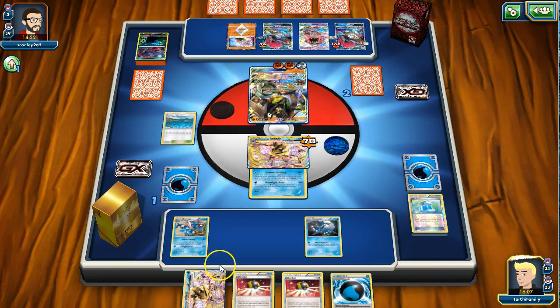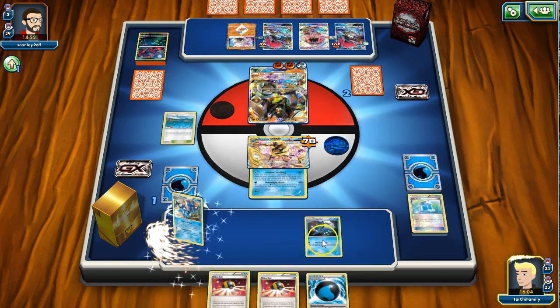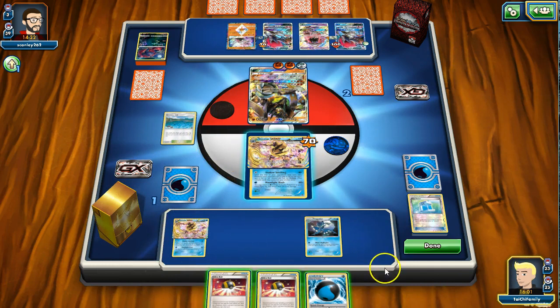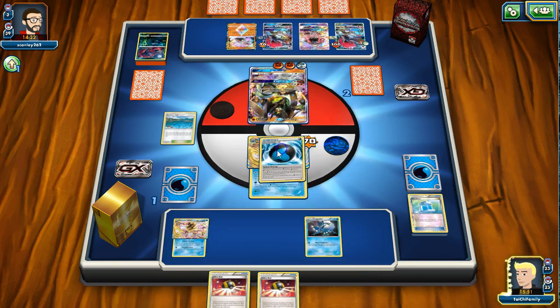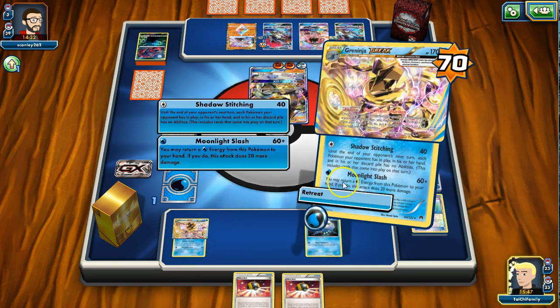I evolve into the Greninja, and I'm really debating. I really have missed my draw supporters, and not having the Tapu Lele GX in my deck has been a problem in this game. But I'm gonna just Moonlight Slash here for the 80.